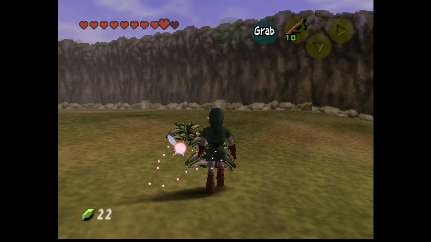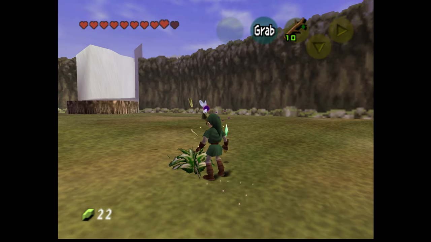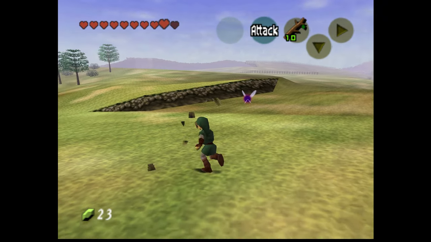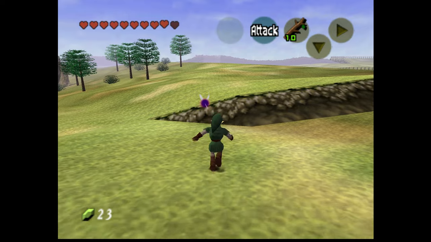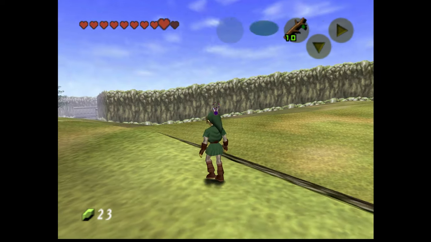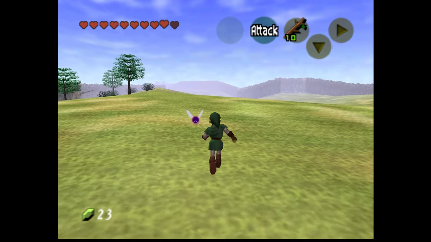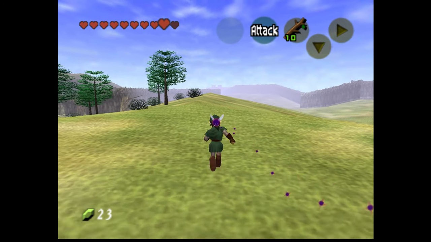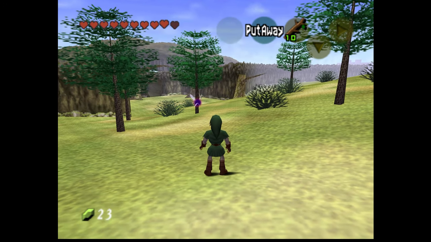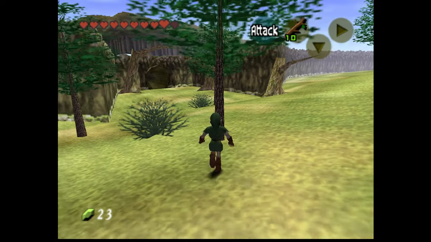Hey, fairy, thank you. But the Tektite's taking off. Ooh, music. Alright, cool. So this is Hyrule Field then? Looks like it. I wish it would stop lagging, it's annoying. So some similar layouts to traditional Hyrule Field. Let me turn it down in my headphones. It's just a tad loud.